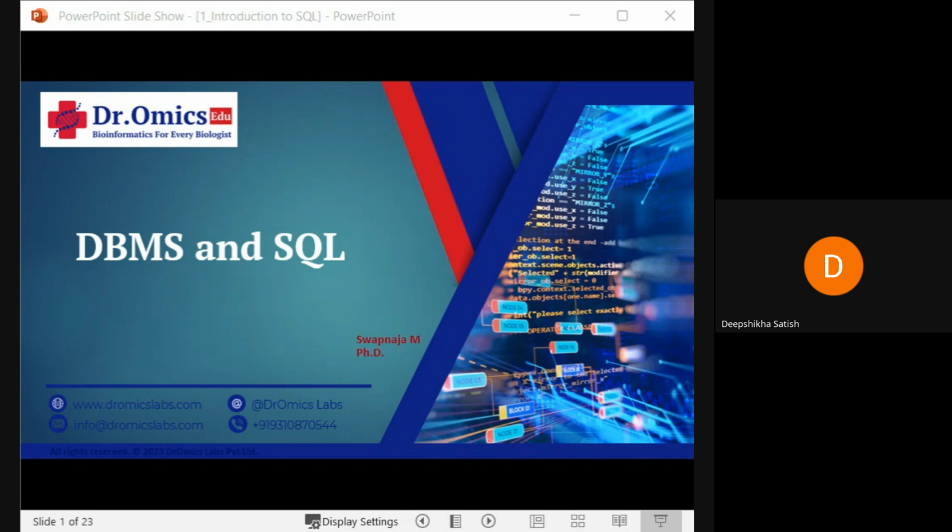What is a database, and how does SQL help to fetch the query, fetch the information? First, how to store the data, how to retrieve it, and then analyze the retrieved data. This is very important, just like how biological databases handle genomic or proteomic data.